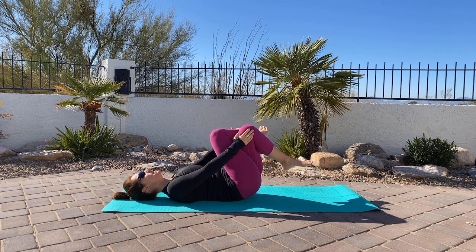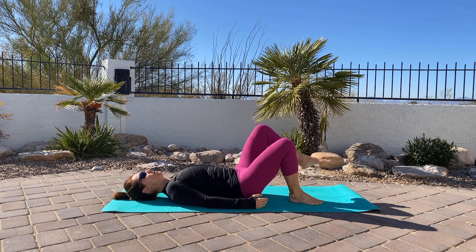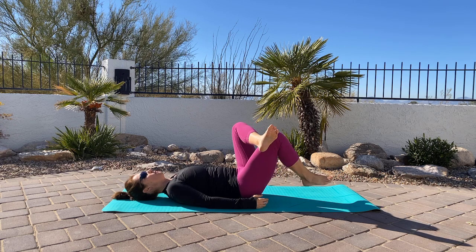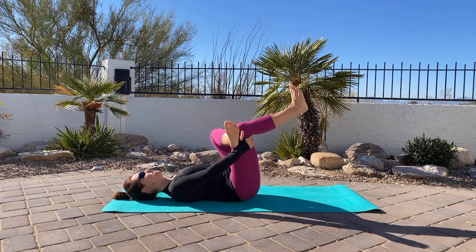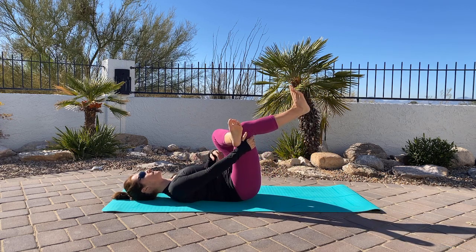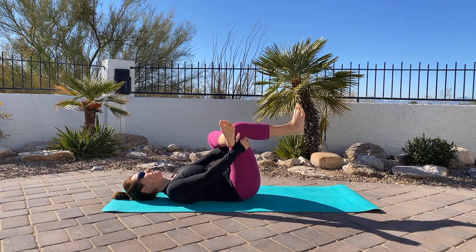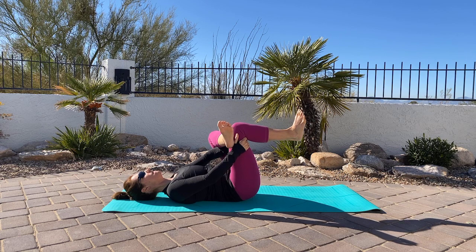And switching sides, uncrossing the legs. This time your left ankle on your right thigh, bringing that right thigh 90-degree angle, flex the right foot, pull that right leg into your chest, using your left elbow. Keep that left knee out and in alignment with your leg. Don't let it pop in close to your chest. Hold this stretch. You should feel this in your left hip.